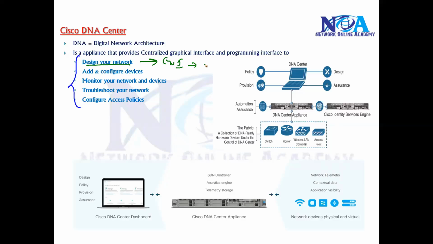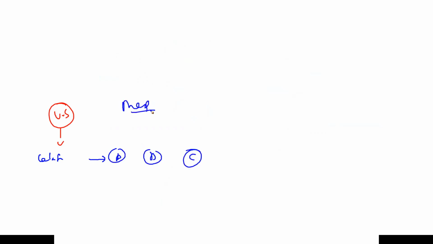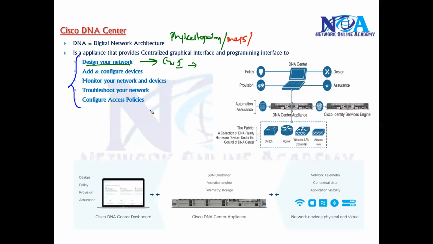We can actually see the physical topology, how it looks. And then we can also see the maps depending upon the locations. Let's say you have one site in the US, and inside the US you have one site in California, probably one site in a different location. I'll just give the names as ABC. So probably you can see the map of those devices. I'll show you the interface later on. But here, as I said, I don't want to jump into that part right now, so we'll just cover the basic overview here.